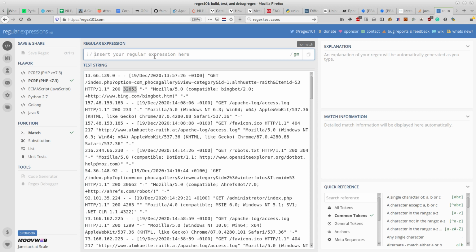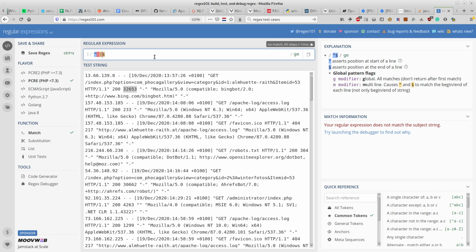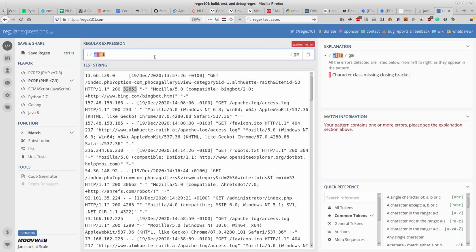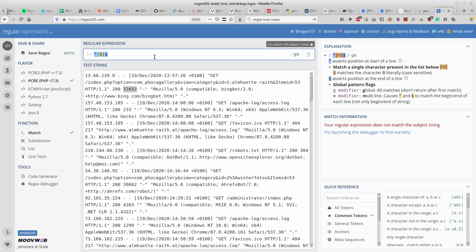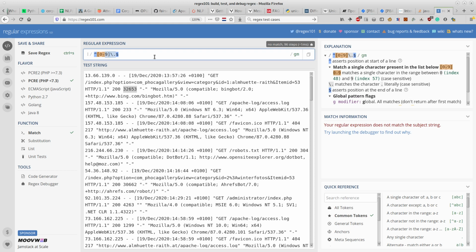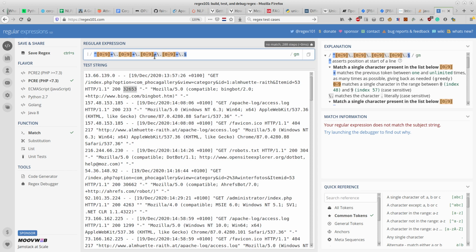What about the IP address? We are talking about one line of code, and we are talking about the IP address. IP address is something like this. 4 numbers.